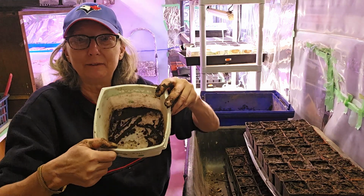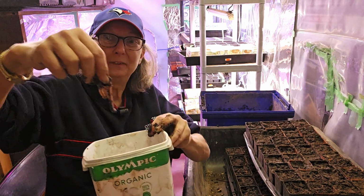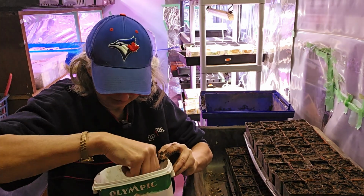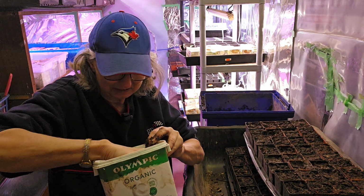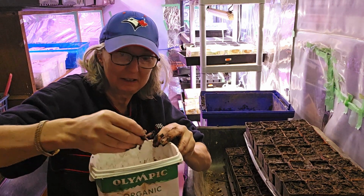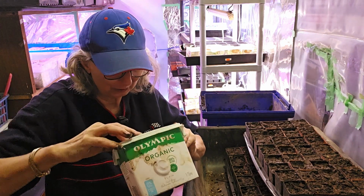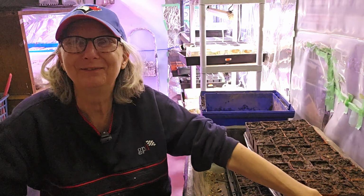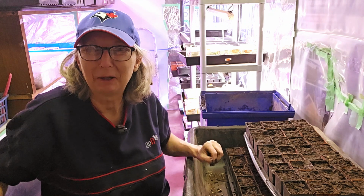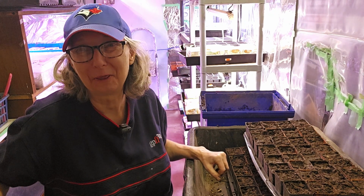But of course, the worms love it, and these are the worms that I got just out of doing these two ones. There's a nice big fat one. There's a slightly thinner one. There's a bunch of little small ones all curled up. There's some even smaller ones in here. So they're going to go into my little worm farm that I have going until the ground unthaws.